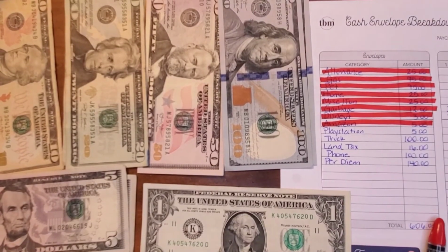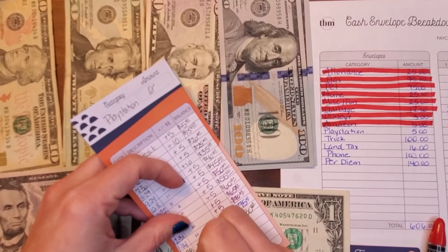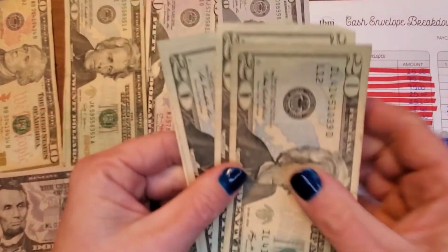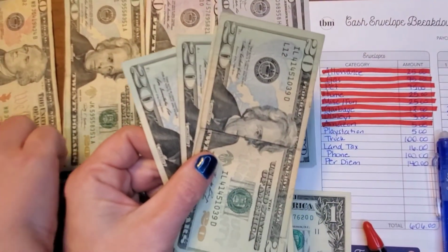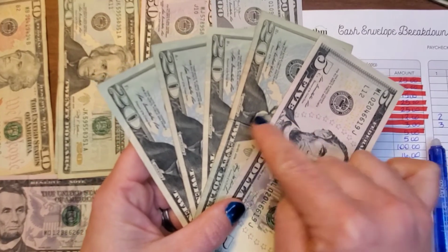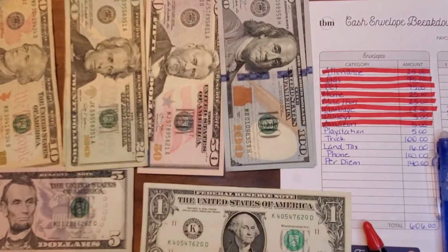And then we will get the PlayStation. All right, PlayStation right here. Today is 2/11. We're going to deposit. We're going to do $5. It says we have $80 in here. And we should have 85. So let's see. Oh, how nice is it when I switch it over, right? 20, 40, 60, 80. I need to add a 5. So I've got $85. Just so you guys know, this is how I make change a lot of times. So obviously, if I'm putting $5 in every single month, I had to have changed these out. So $85 for PlayStation. All right, subscriptions for my husband are done.